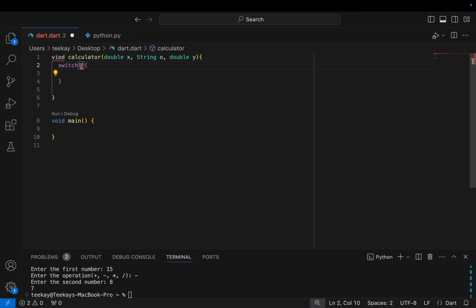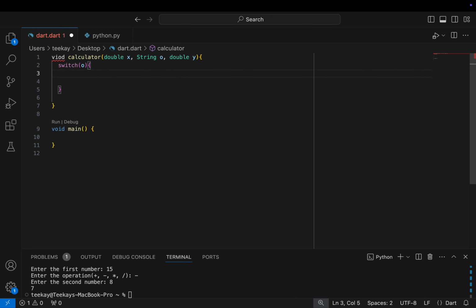And in our switch, we'll have our letter O, because we are going to be changing the letter. Our calculator is going to calculate based on the operator that we have. So switch will be switching to those operators based on the operator that we get from the user. So here we are going to be switching what we are getting from O.